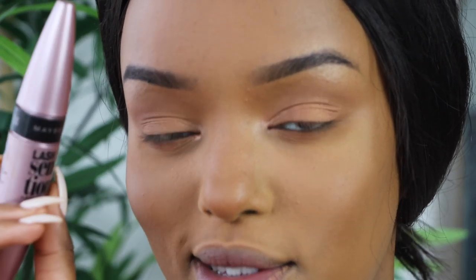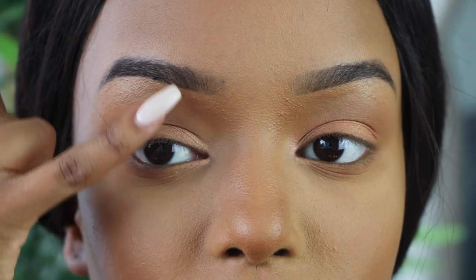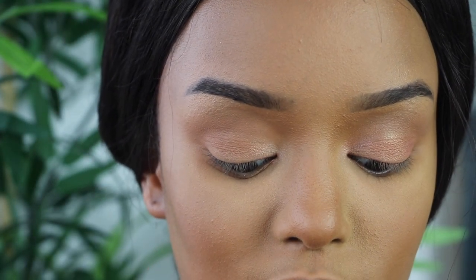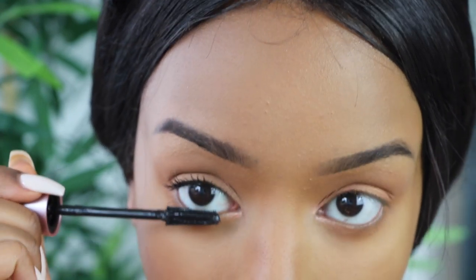So then for mascara, I'm going to be using the Lash Sensation by Maybelline mascara. This never budges. I never get fallout with it, so this is very good for a long day out. I don't know if you can see, but I've got one eyelash that just refuses to go. So if you see one long eyelash, just no. It's one of my individuals that just does not want to leave.